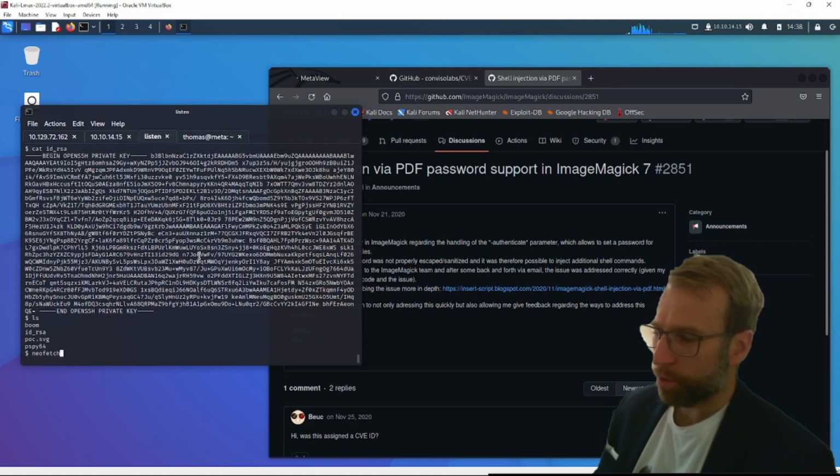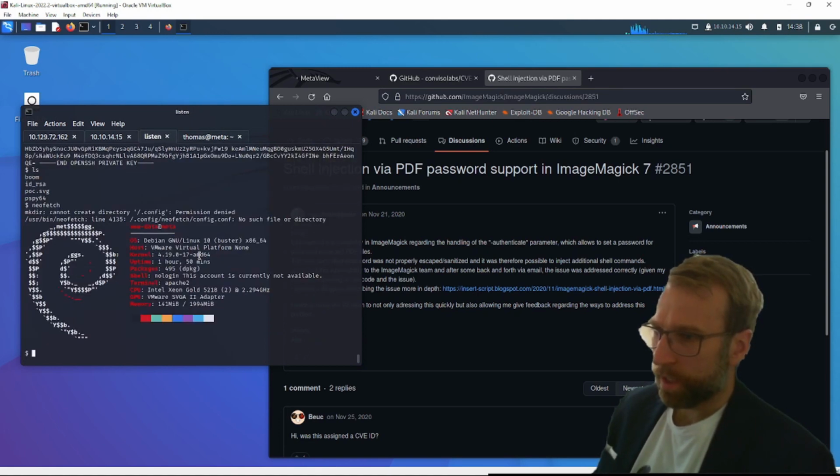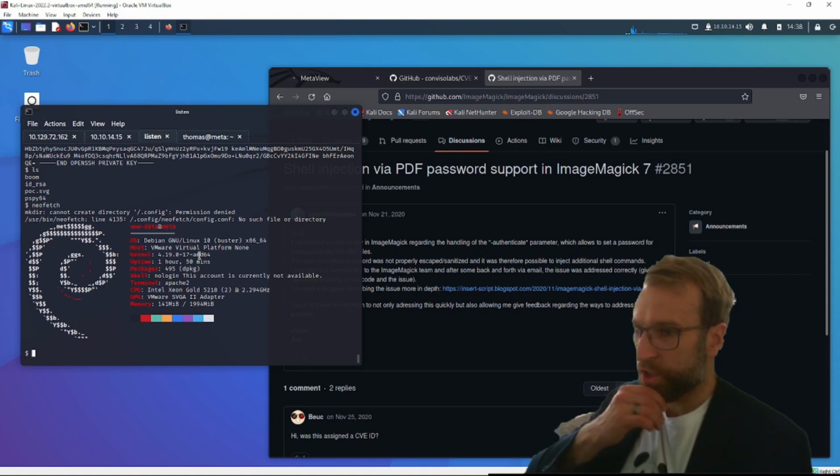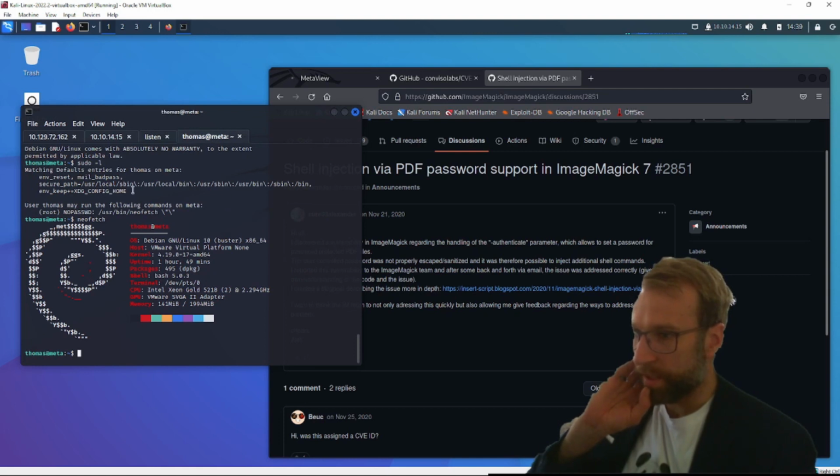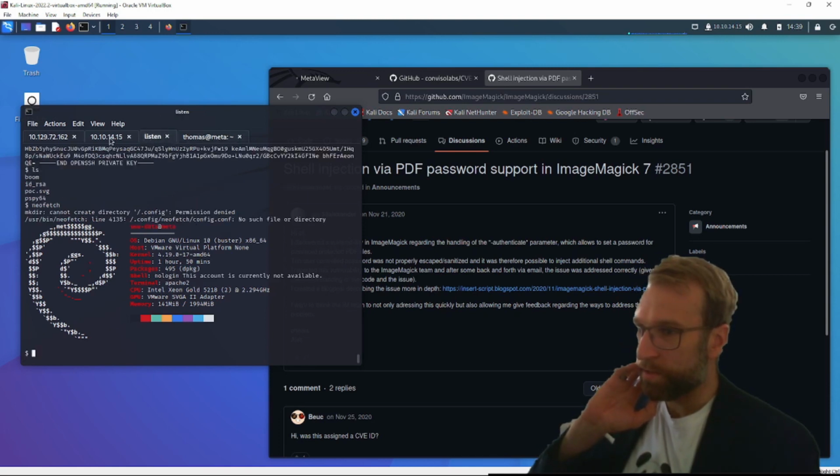Yeah, so right here, we ran neofetch and it said, cannot access directory .config, user bin neofetch, config neofetch, config.conf doesn't exist. And we know that there's this persistent environment variable right here. So this is quite interesting. So the first thing I kind of want to know is, okay, well, what's this config file that's being referenced right here? Let's find out.